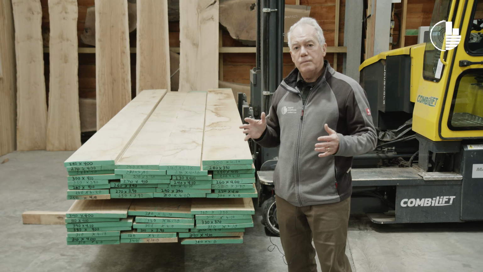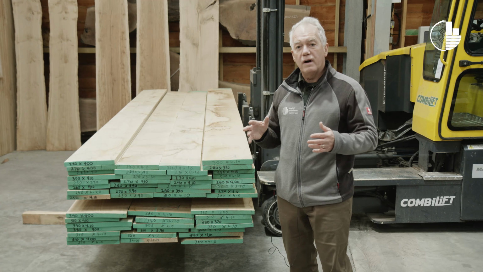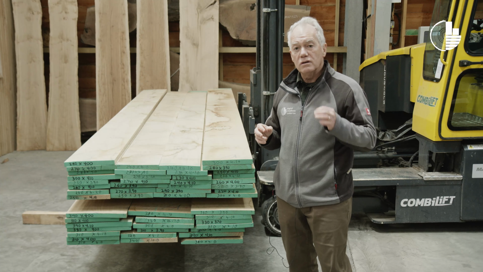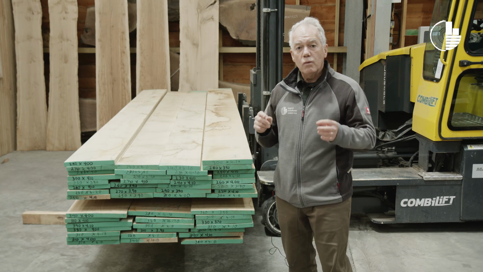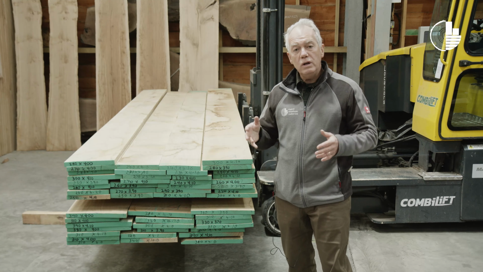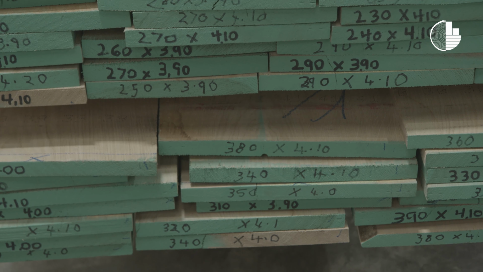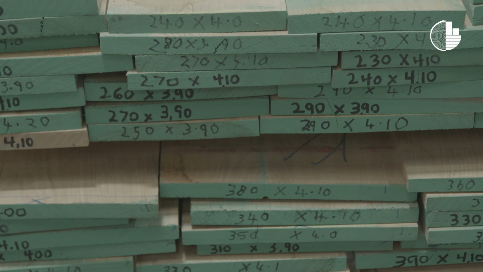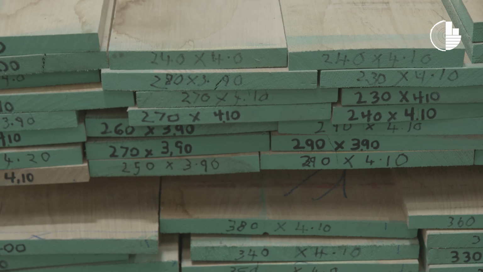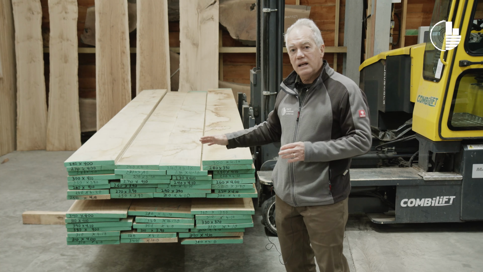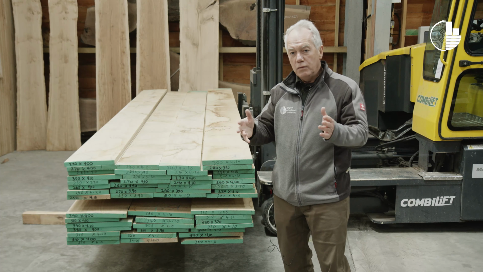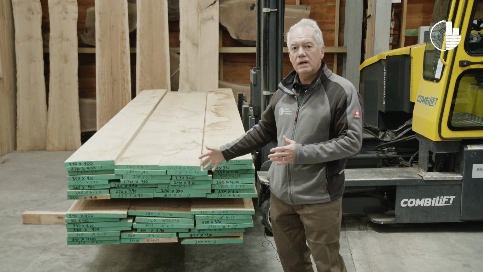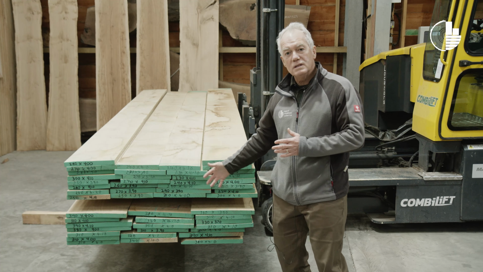So what we developed in the software of our Galaxy system and on the stock search tool was a live tally system. So what we do is when the pack comes in, we do all the work up front. We actually take the pack and mark up each one of the boards and to exactly the measurement and the width of the board. So at a glance, if you were looking at this pack, you could very easily see exactly what is in the pack.